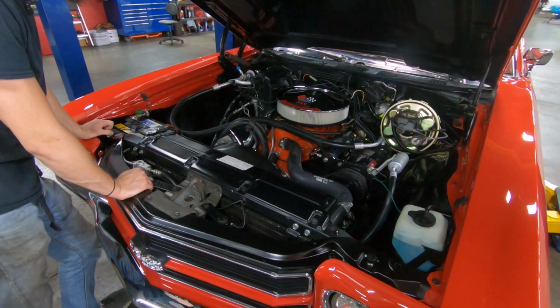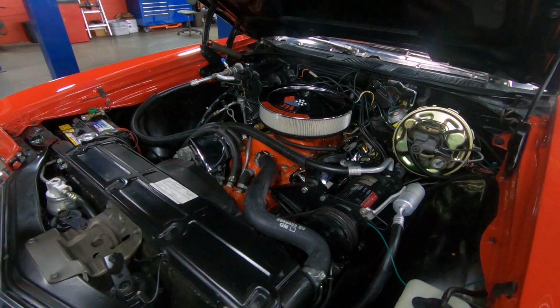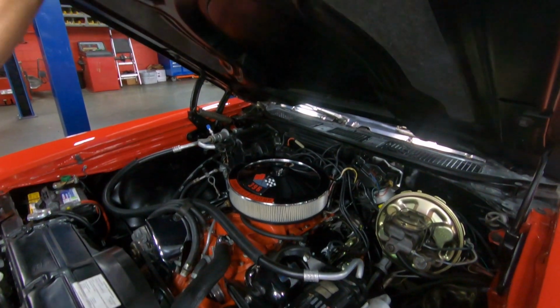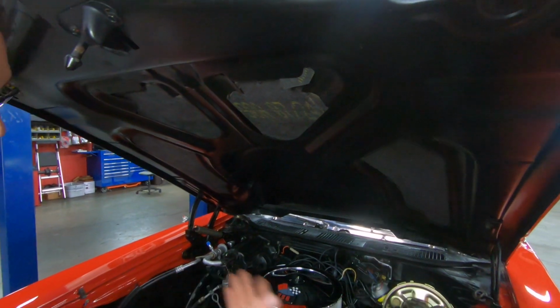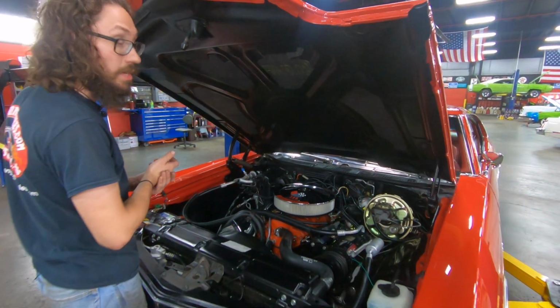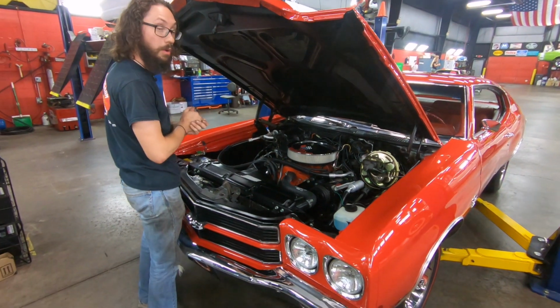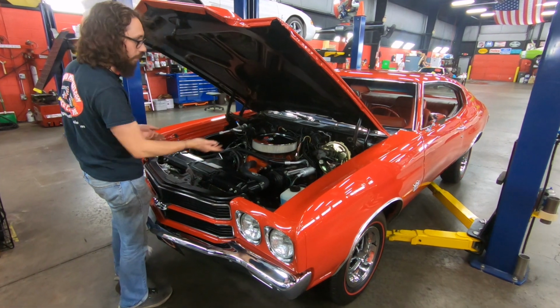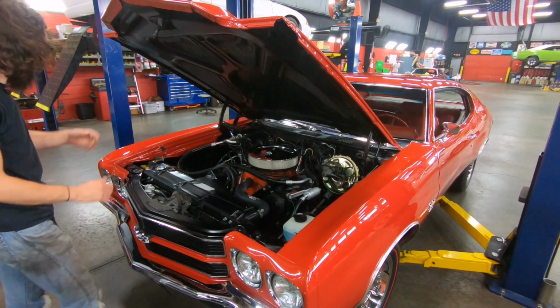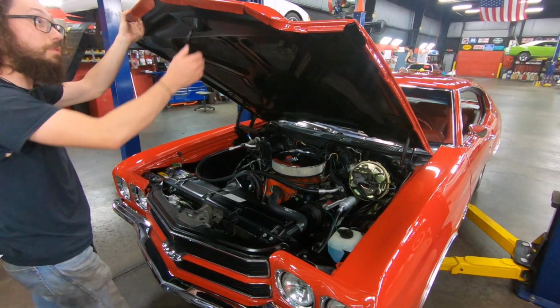I mean, overall good paint job in the engine bay. Once again, nice and clean. And another big pet peeve of mine is they actually put the insulation under the hood, which to me is just credence to the one step higher than normal style of restoration, which this car seems to hold pretty high to that standard. And once again, I'm seeing brand new wiper motor, brand new parts all over the place. The wiring harness looks very fresh in here. So that all being said, guys, this one looks to be pretty darn high quality.